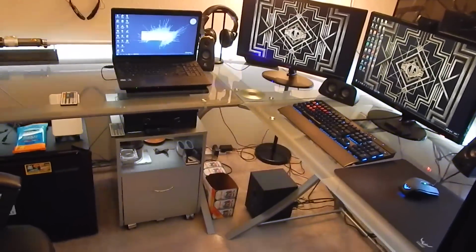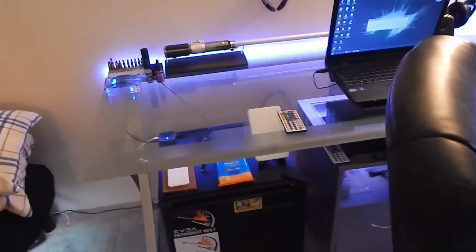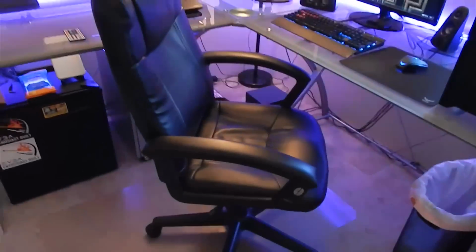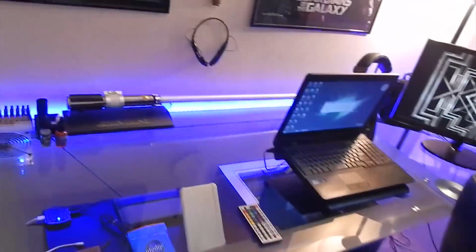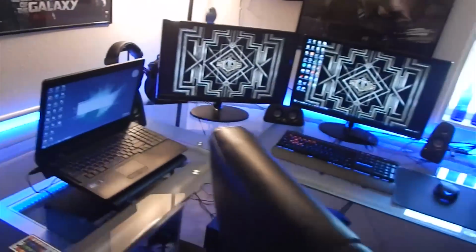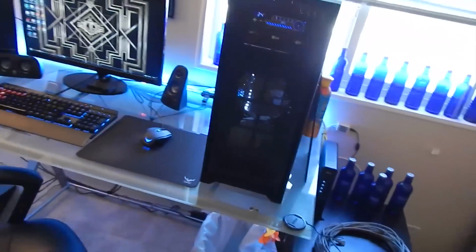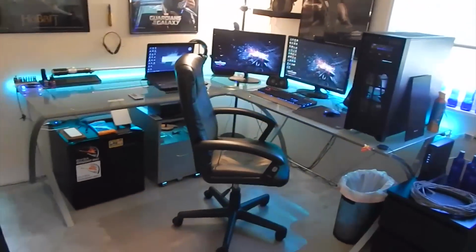So other than that, guys, that's pretty much it. This is my new gaming setup, it's my new room, and it's my new home office because I have a ton of desk room here. I'm getting back into school in September, so all of this room can be used. My laptop can always be pushed back a little bit if I need it to. But other than that, this entire setup looks so sexy now. It just looks so sexy.